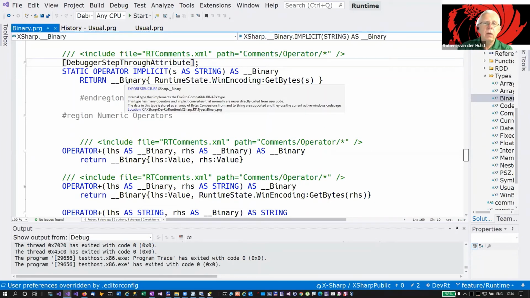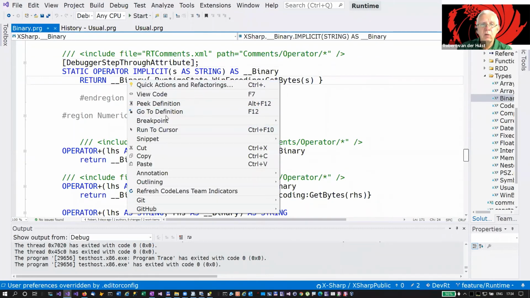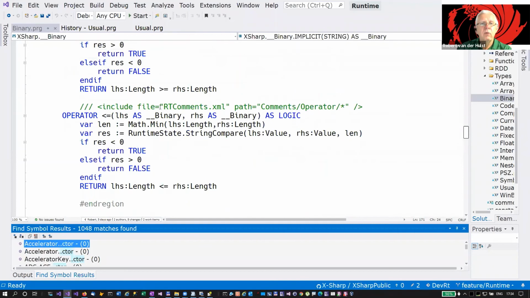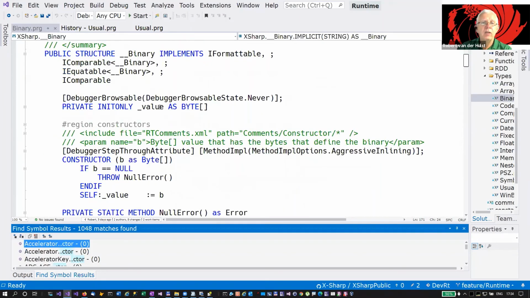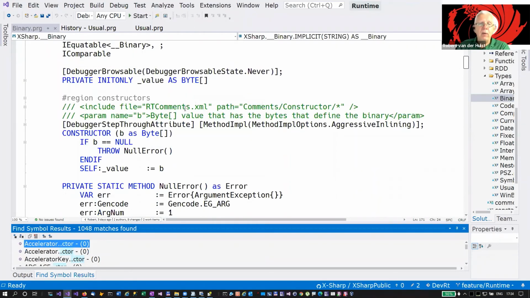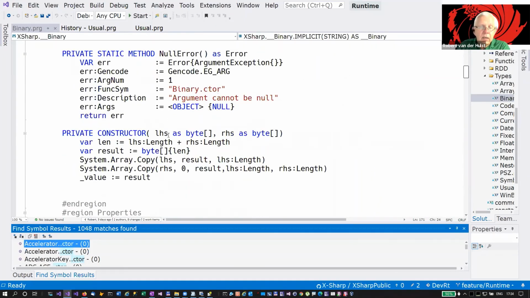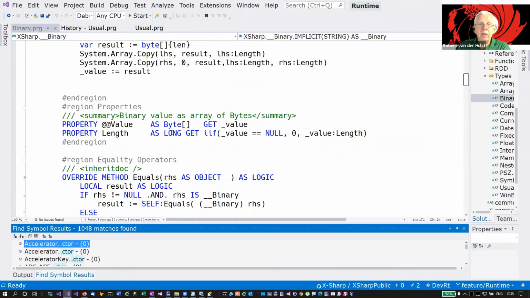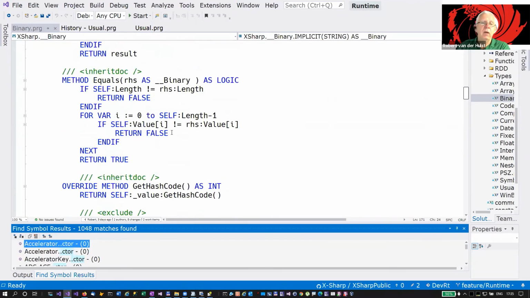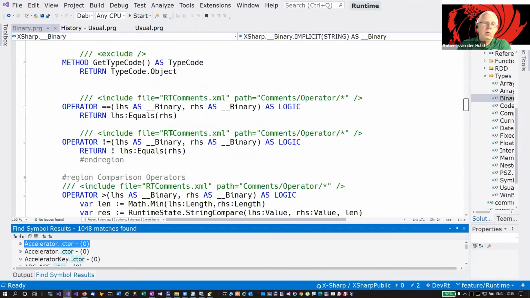The binary type is implemented as a structure. For those who are interested, it's probably easier to go to the top. The structure only has one element, which is an array of bytes. So we are using a managed array of bytes, and we store the binary value, whatever numbers, into an array of bytes. And we have implemented stuff like adding bytes, the equals operator, greater than operator, etc. We've implemented all the operators, and this is how it's done in .NET.